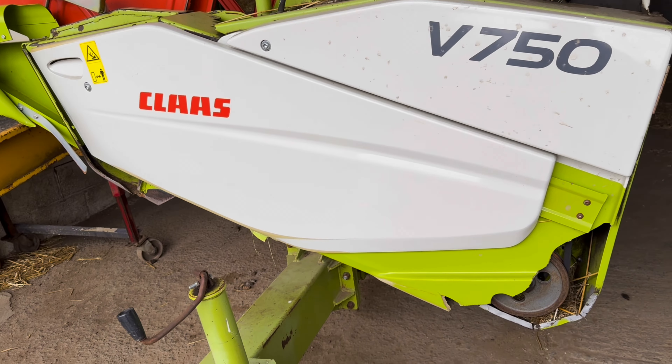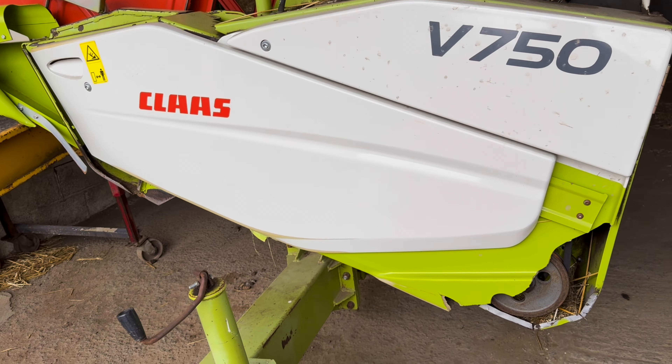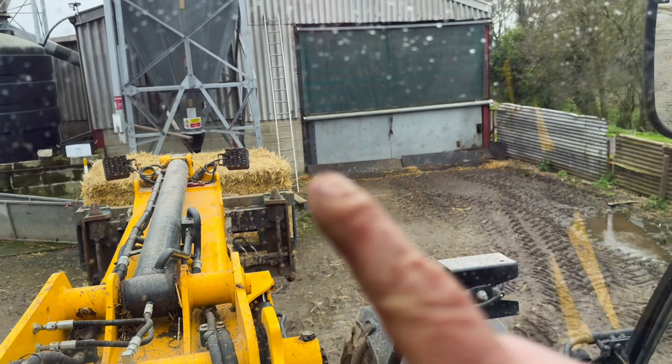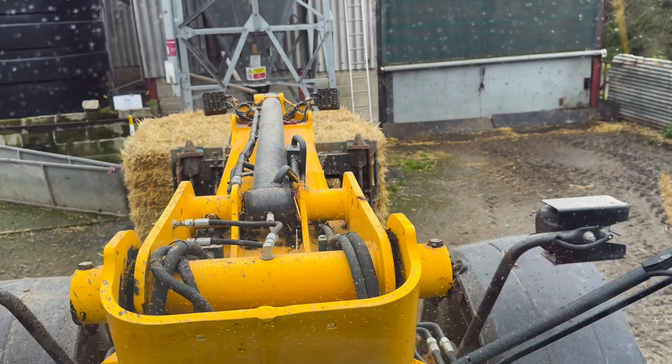We need to have a good look over the combine, but we want a dry day for that. We need to fix the header — we got this last year because the last one broke. The plastic casing that hides all the pulleys and stuff — we broke it again this year, so we're going to have to try and bodge it again. I think we caught it on a drain cover on a piece of concrete and smashed it off. Maybe we can tape a bit of plastic or stockboard on there — it's brand new, got it under insurance, so it was bloody expensive. Obviously the combine needs pulling out, greasing up, and checking all over because harvest is coming around fast.